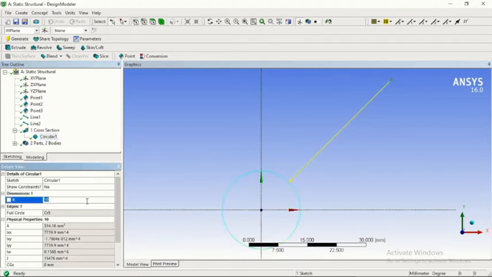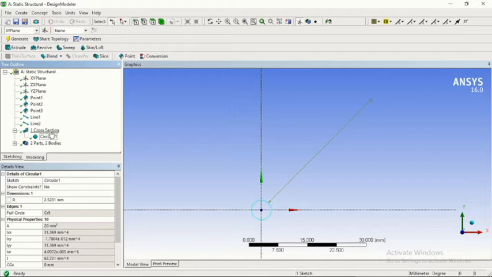So we'll use that value for the radius, 2.5231325, right? So it will give you an area of 20 square millimeters, right? That is our first section.